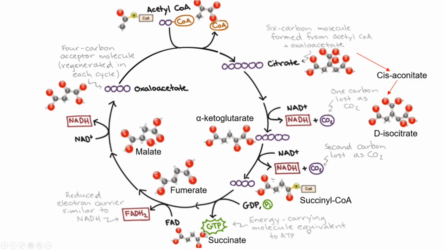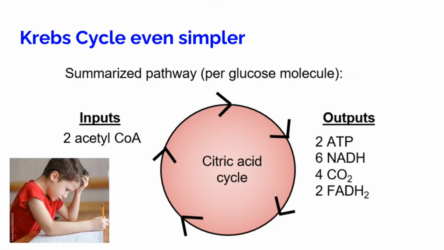And so here are the intermediates if you want to see what's going on chemically. We have fumarate and malate being manipulated here. And then finally, malate is converted into oxaloacetate. And oxaloacetate is going to be the last step of the Krebs cycle. But it's also, again, the first step of the Krebs cycle. So this is how it's regenerative. This whole part going from the GTP up to oxaloacetate, that's kind of like this regenerative process.